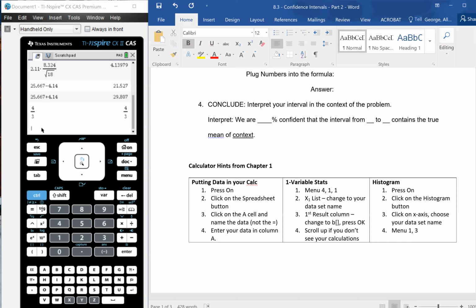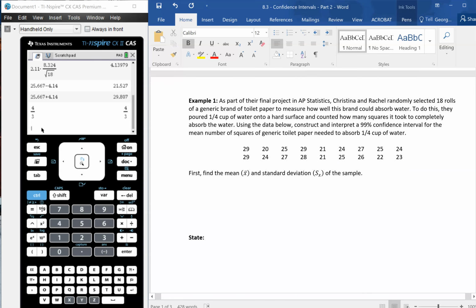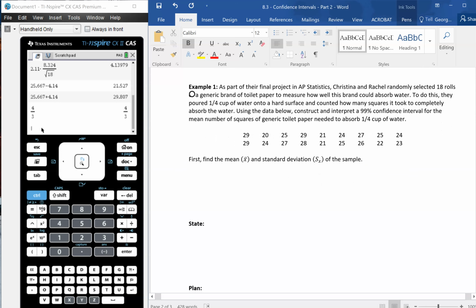I'm going to walk you through everything using the calculator so you can see the buttons I'm hitting, but I did want you to have these steps written down as well, so they're here. For most of these mean problems that I have seen in examples, they just give you the data set. They make you go through the step of finding your own mean and standard deviation. Kind of crappy, I know, but the calculator does most of the work for you.